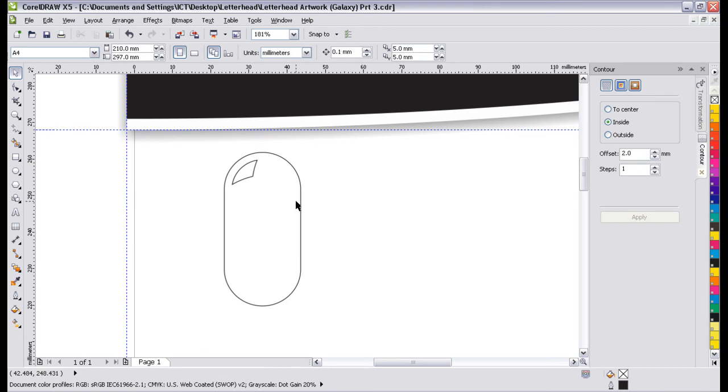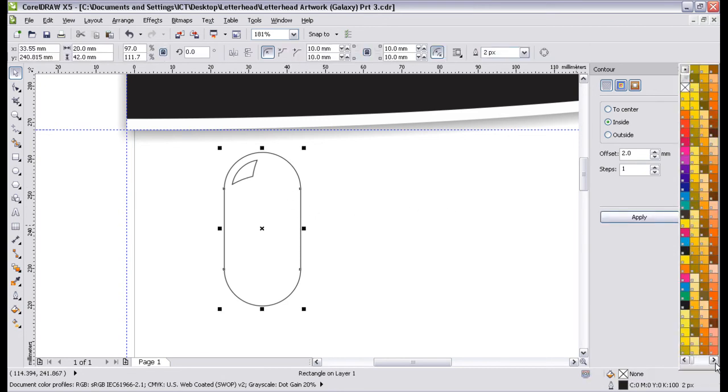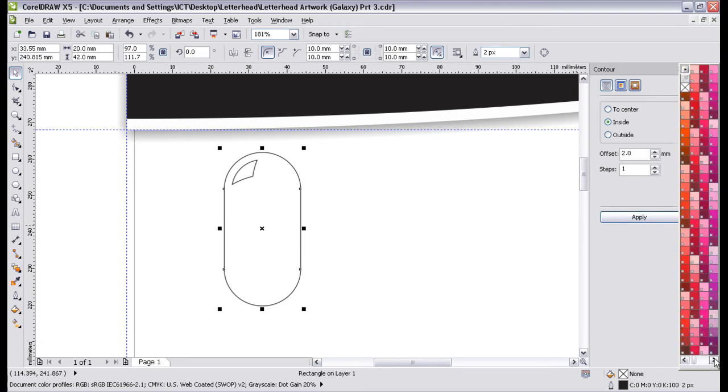Now, we're going to apply some color. So I'm going to start with the actual glass itself. I'm going to turn that to Pantone 344. Pantone 344 is a green. So we just click the menu, go in, and it should be 344. 344 is here. Just click it with the left mouse button.